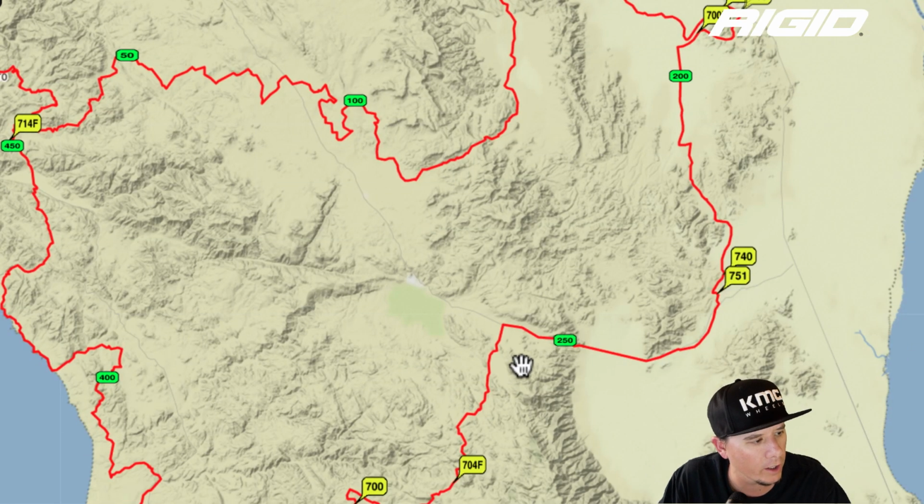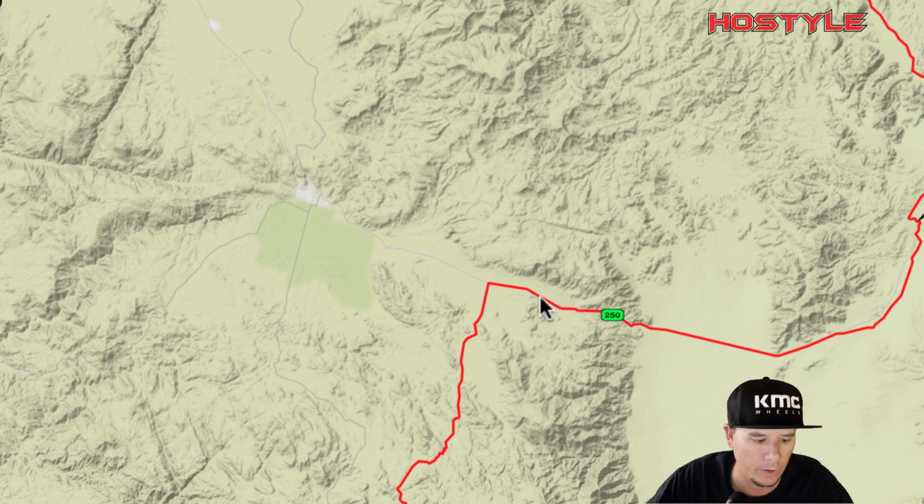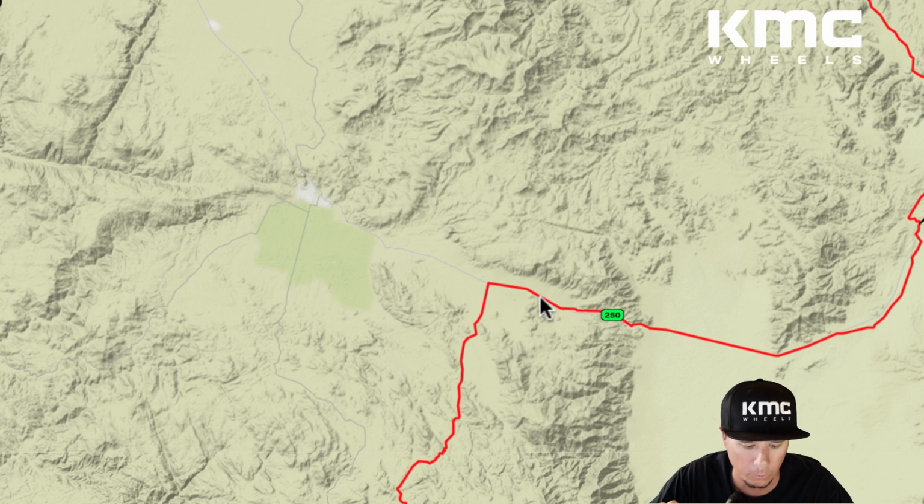So the Honda truck is actually right here. They're not tracking, but I have one of my own trackers on them. Right where this arrow is, right before the mics turn off, they are sitting there waiting for parts. They broke a drive plate in the back. Just in from the Honda team, if anybody's interested: Pat and Mike have the new parts and are headed to me at mile 343, and we're going to fix it here.